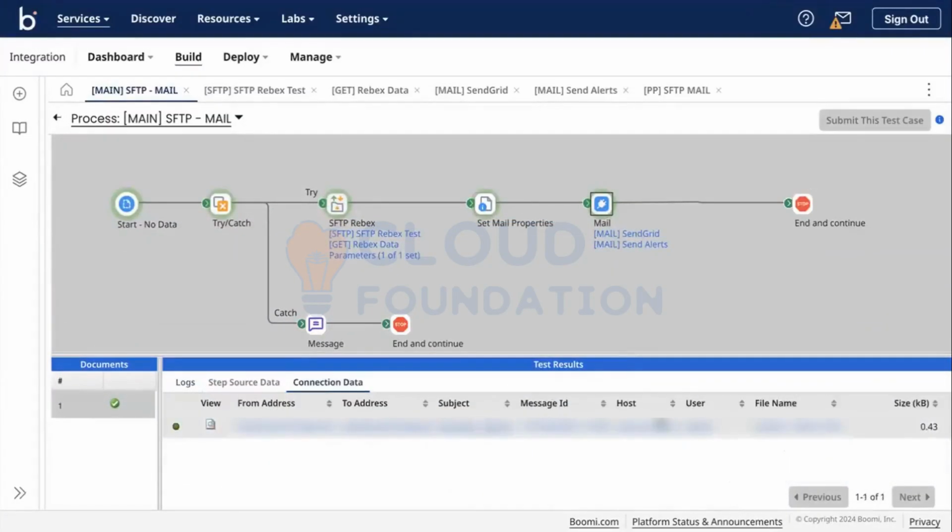And in your connection data, you'll see all this information. Any questions so far? Rishi, can you again track how you converted that message into a txt file?